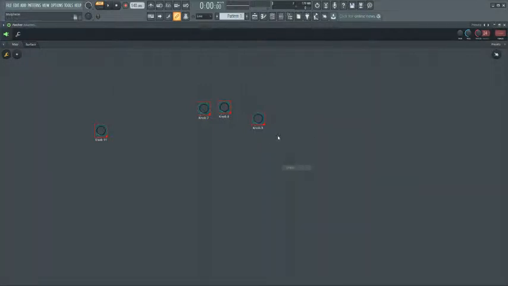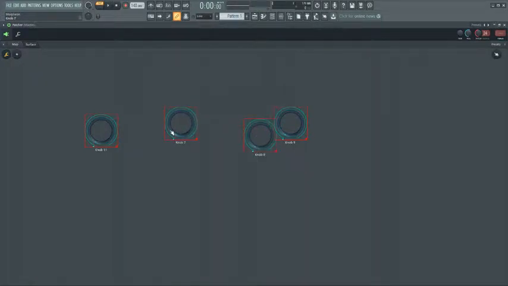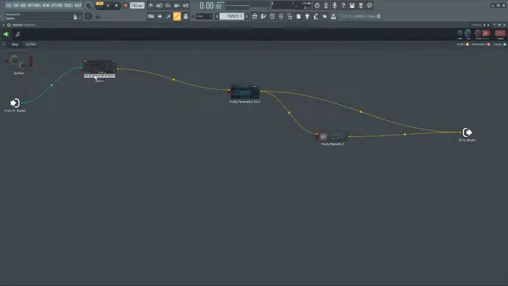Right, this one we don't need. So then size 2.5, 2.5, 2.5, and 2.5. Right, great stuff. So now we've got all these buttons or knobs. So now I need to check. So that is my relation X. That is my cutoff. That's the room size, and that is the wet level.